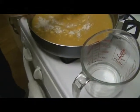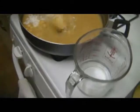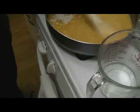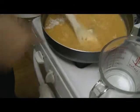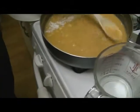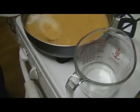So, you know, lumpy gravy might sound really cool if you're into Frank Zappa, because he did an album called Lumpy Gravy, but in all actuality, the only lumps I want in there are those little chicken crunchies. I don't want lumps of flour in my gravy, so try to do your best.